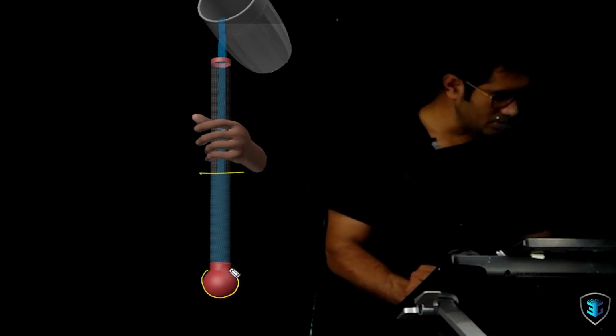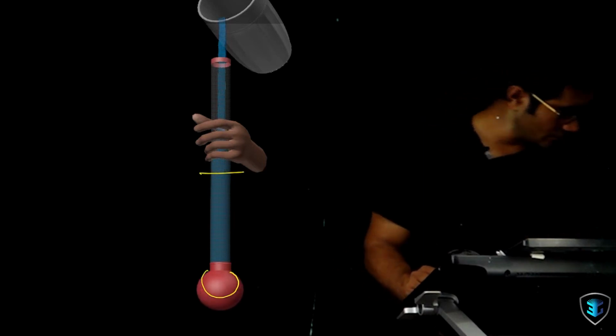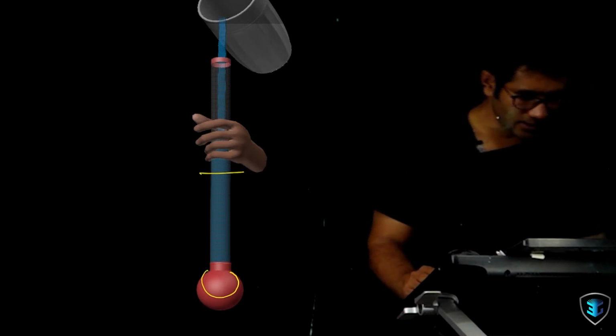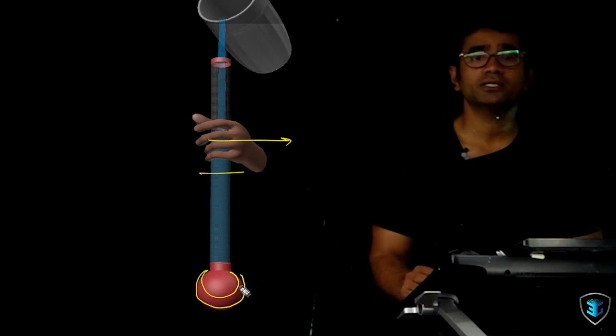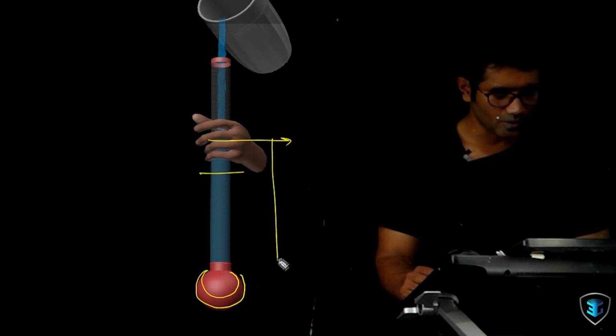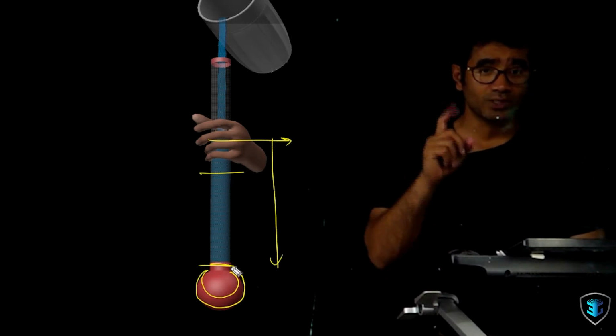Now what happens if I pour a little more water? I'm pouring a little more water, and I can see that the height of the water now is here. In this case it is somewhere here, and now the bulge is more. So basically the pressure here depends on the height above this particular point. That is one thing to notice.